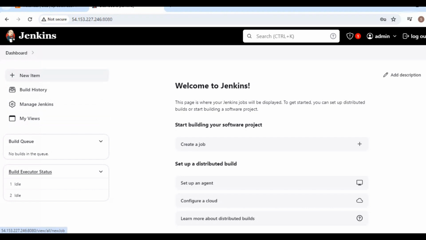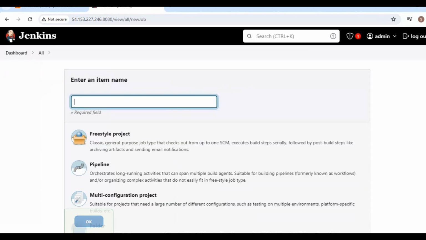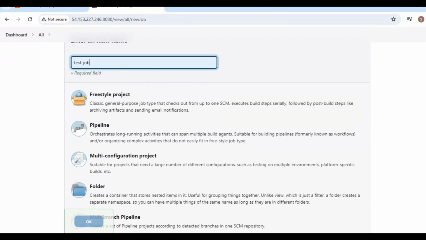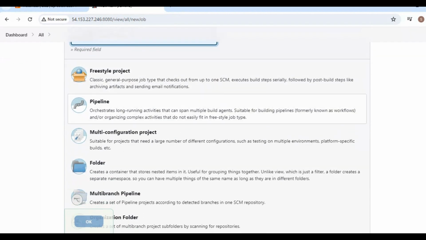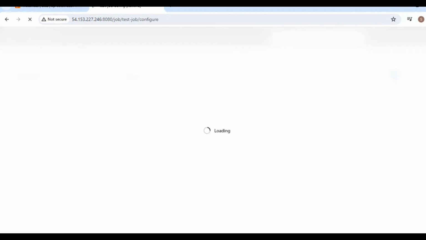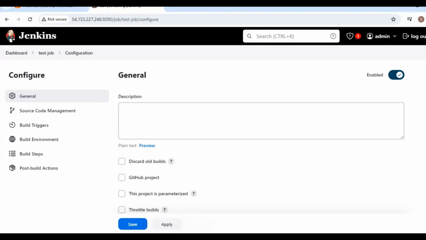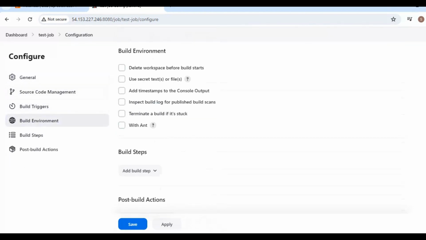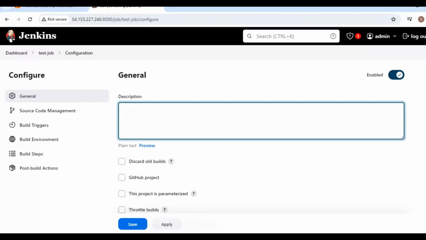We'll start from the first thing only. We'll create a new item. That means the new automated job that we are going to create is from here. So we'll give a name for this, and we'll select from the types of pipelines available here, and we'll come to it one by one. So first we'll select a freestyle project, and we'll click OK. Yeah, so this has opened a new section where you have to customize your pipeline according to your need.